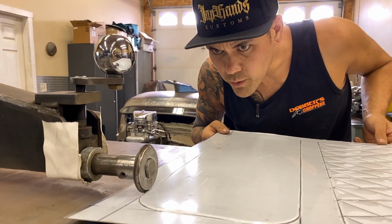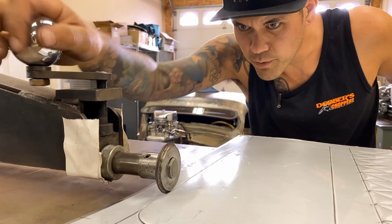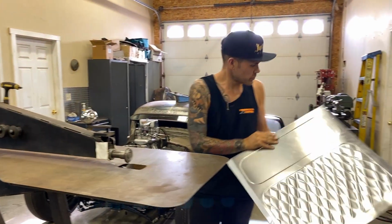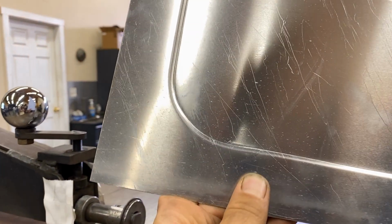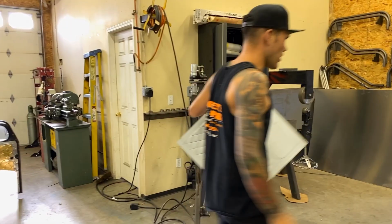Okay, we're coming back to our starting point. Run it past a couple inches, try and smooth out that start. And if you let off while you're rolling, once again, it makes it a little bit smoother. I'll show you on the back side. This is where our start-stop was. You can see a little bit there, but it's pretty much invisible where we started and stopped. The back side looks that good. Wait till we peel it off.